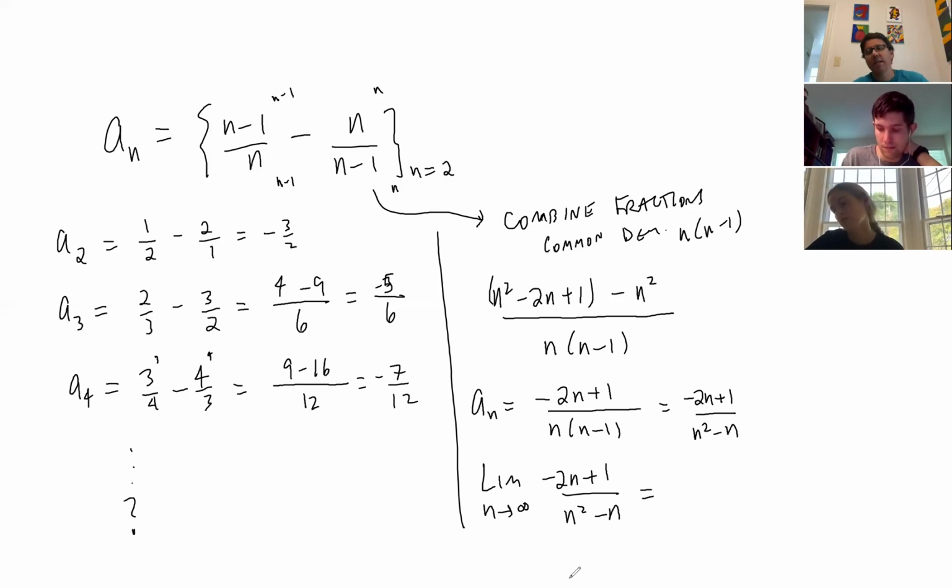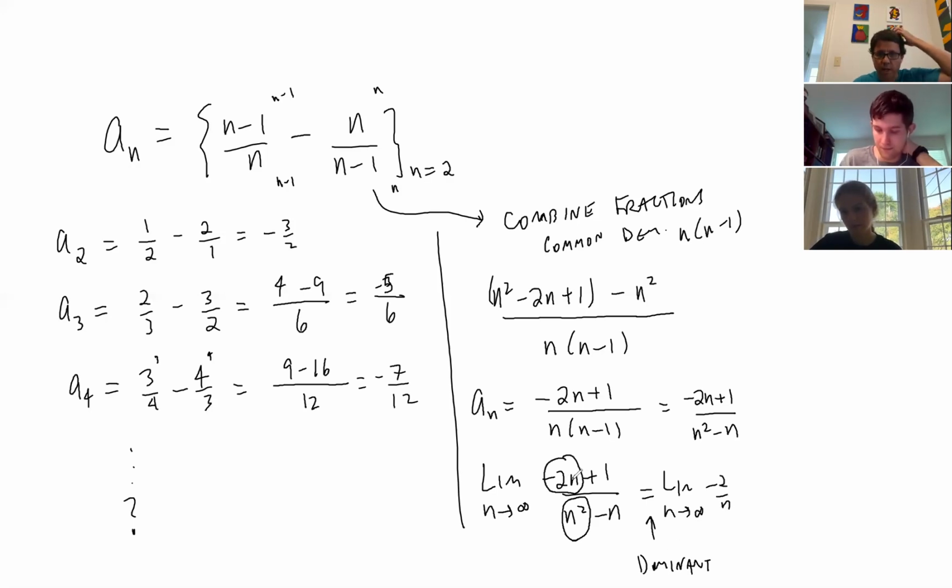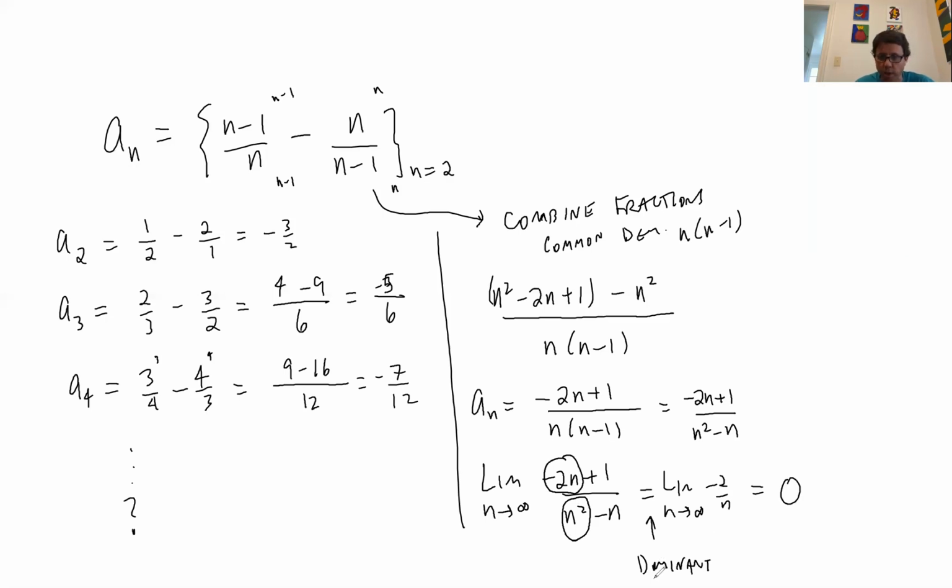And here again, it looks like infinity over infinity, so you could use L'Hopital's rule. You could look at the dominant terms. What are the dominant terms? The dominant term is n squared on the bottom. On the top, it's negative 2n. So if you try the dominant terms, I think it's not a bad idea, the limit as n goes to infinity of negative 2 over n. So you have 2n on the top and n squared on the bottom. One of the n's cancels, and you get that, and that answer is 0. As you plug in bigger and bigger numbers, they're only going in the denominator now.